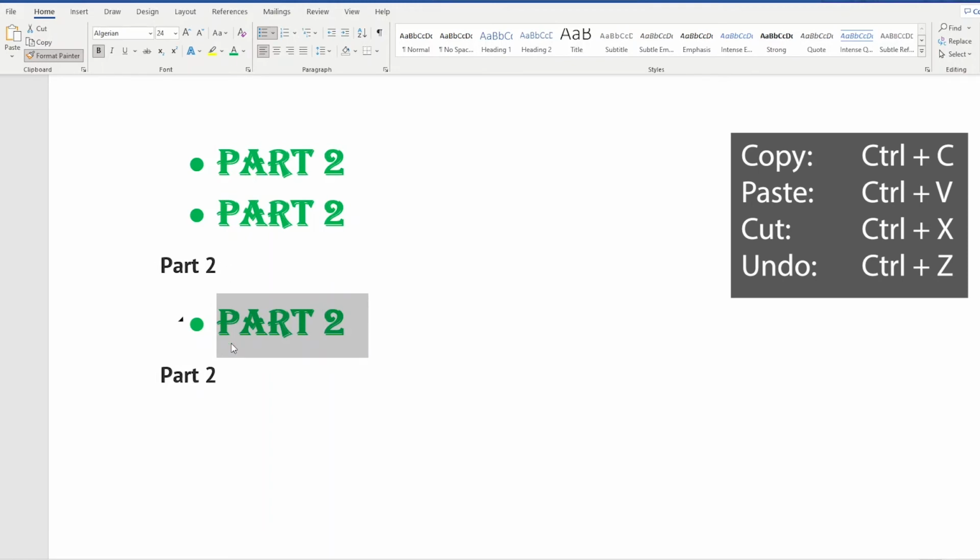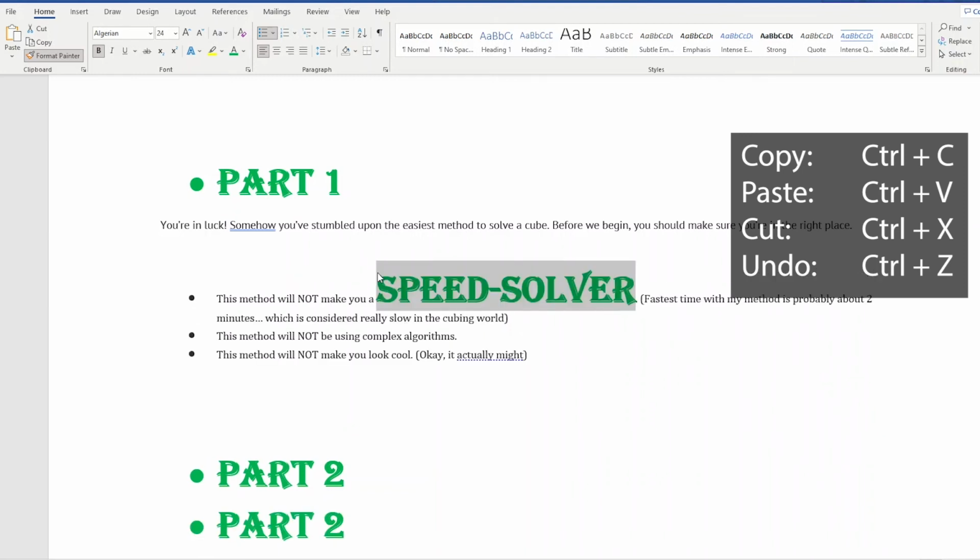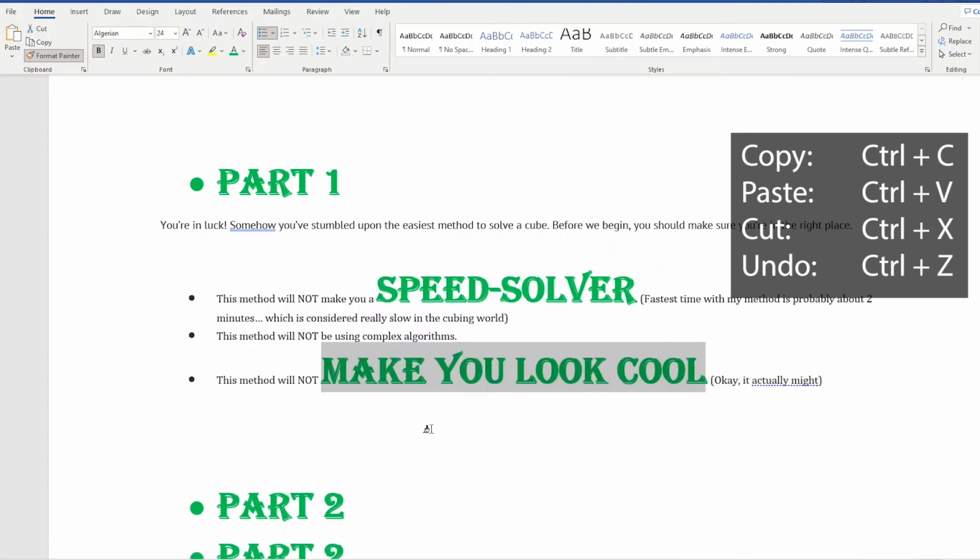And which other one do I want? You know what, I want this speed solver word, the same format. Let's see, make you look cool. Boom. So you can go through your document and change it to match that format to the exact places that you want to change. It's very powerful, very quick, will save you tons of time.